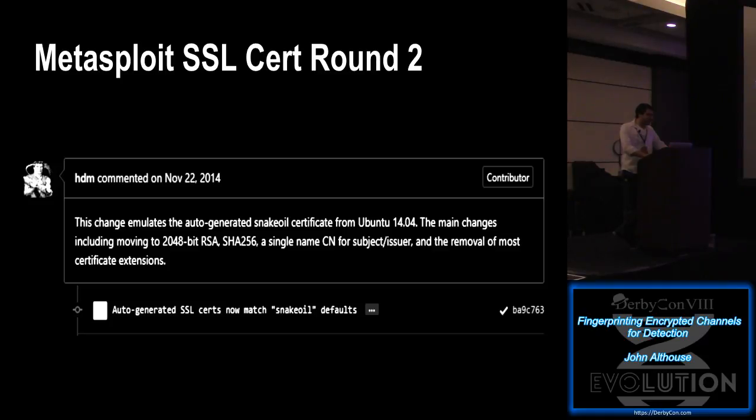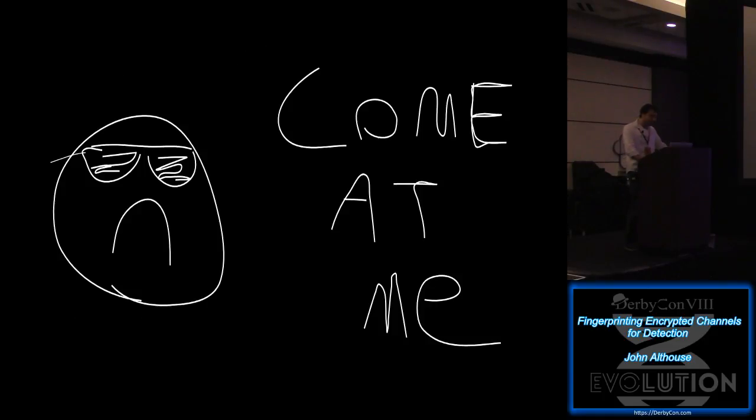I gave a talk about this at Nova Hackers a couple years ago, and immediately following that talk, this guy, HDM, made a change to how Metasploit was randomly generating its certs. He wanted to change it so that it would look a lot like the snake oil certificate from Ubuntu 14.04. So I was like, all right, HD so-called M, let's do this.